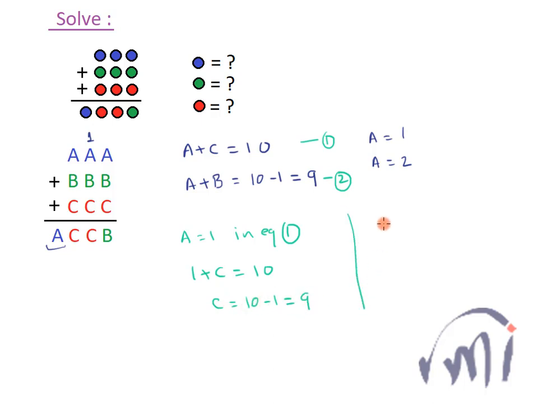And if I substitute A is equal to 1 in equation number 2, then 1 plus B will be equal to 9 or from here we can say B is equal to 9 minus 1 which is equal to 8.